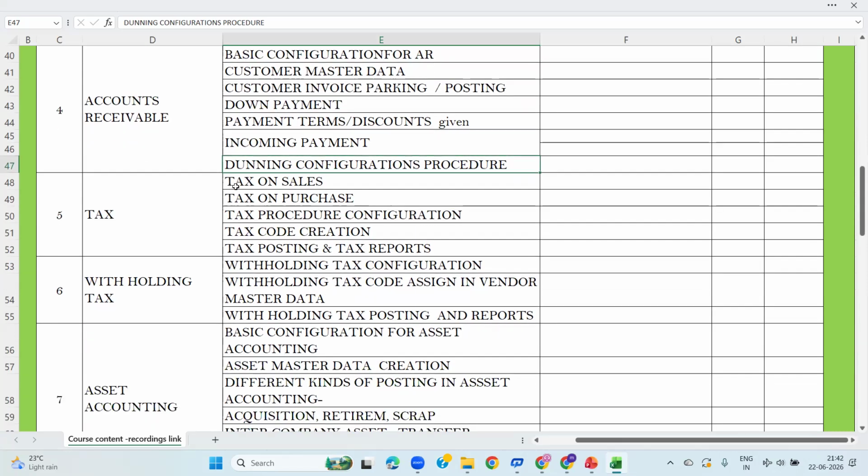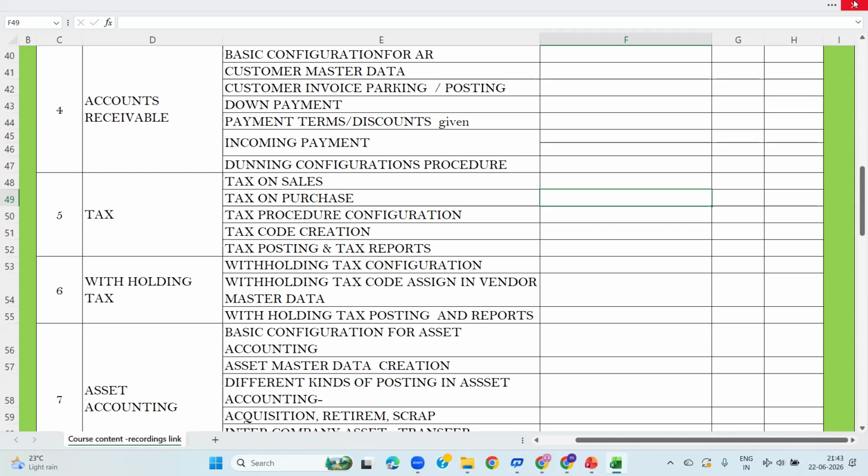And coming to taxation, earlier we used VAT, and now we are using GST, right? From the GST point of view, we have CGST, SGST, IGST. Based on the business requirement, we will configure the tax slabs. For example, 18% tax if you are purchasing any goods and services within the state. Now we are in Andhra Pradesh, and we are purchasing a TV or something. That material comes under the 18% tax slab, right?